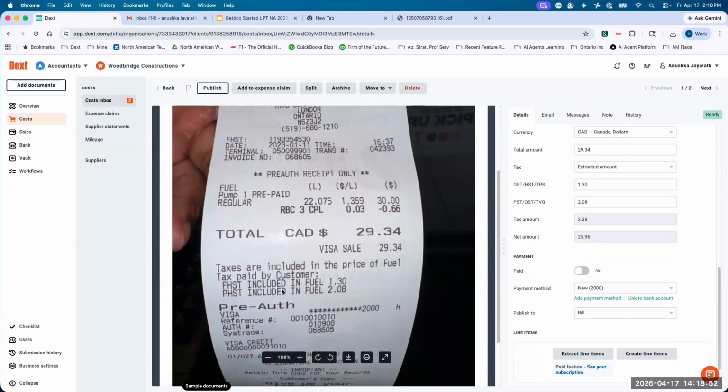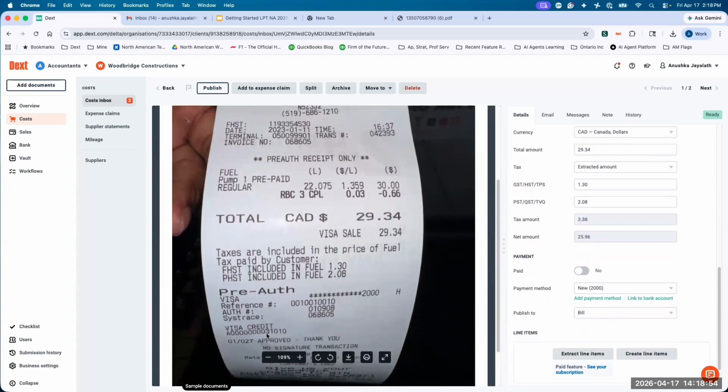Now you would notice that because this is already a paid receipt, Dext has extracted the card details it was paid from. This is the card number. So now Dext has selected that.